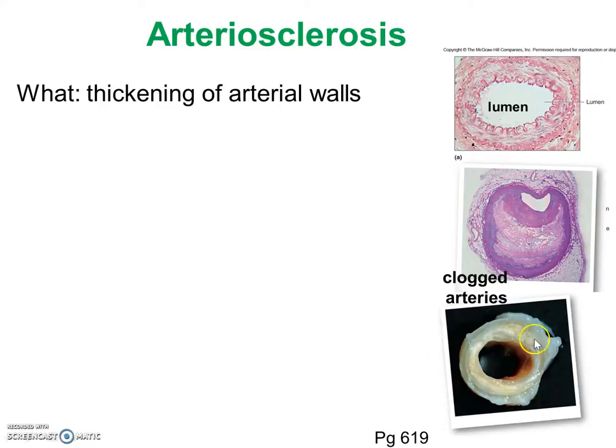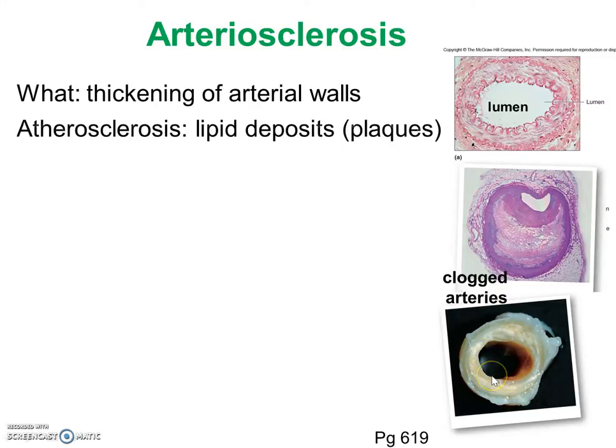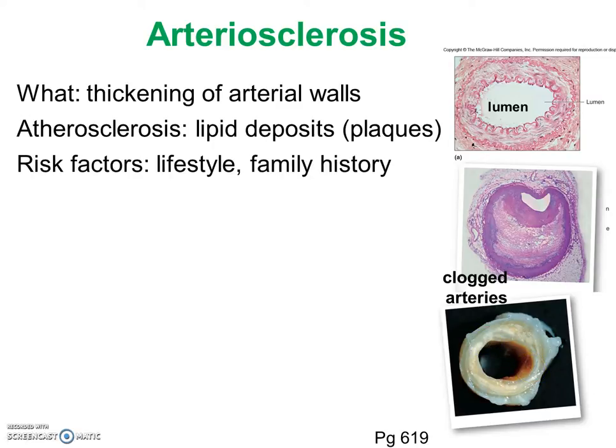And here's another image of a clogged artery. Again, the lumen on the inside and all of this white you can see built up, that's actually the plaque and the fatty tissue being built up. So a specific form of arteriosclerosis is called atherosclerosis. This is specifically when the wall gets thick because of these lipid deposits or fatty buildup called plaques. And again, that's what's showing right here in that nice white color, which we know we can identify with fat. So what causes atherosclerosis or arteriosclerosis?